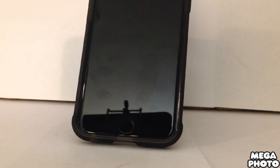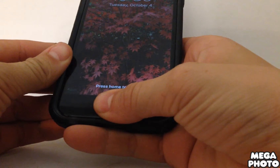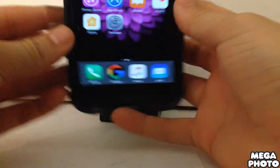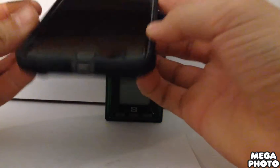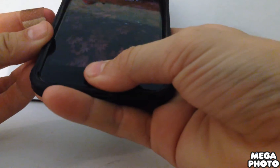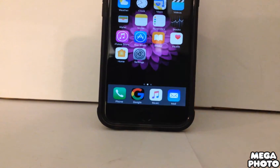Today I'm doing a video on how to turn off the press button to unlock on iOS 10. It's going to be like this so you don't have to press it when you do Touch ID — it's going to unlock right away, without you having to do the Touch ID and then press it to unlock. So let's get started.